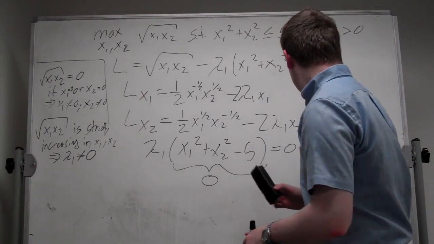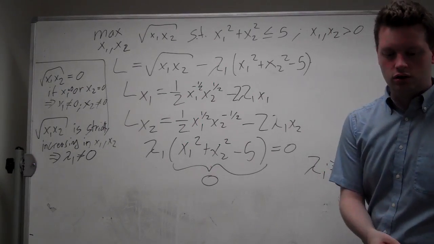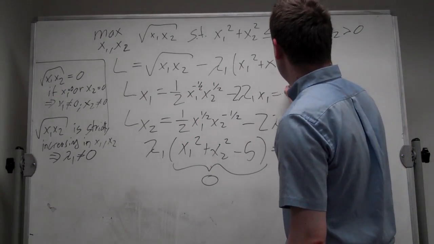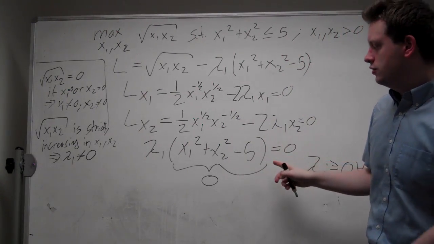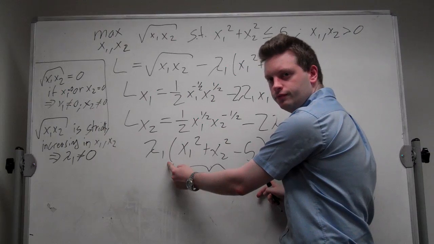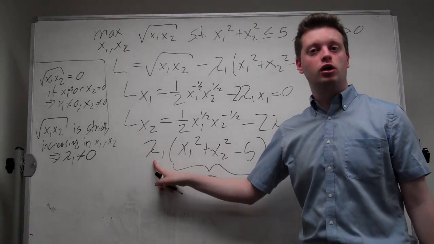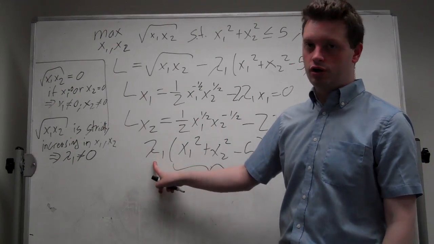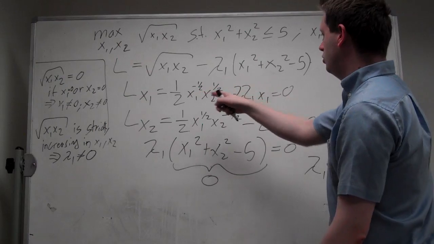So if there's only one case, we can rewrite this a little bit more nicely. This equals 0, this equals 0. Well, we have these two constraints and this third expression which has to be equal to 0, and from which we can get x1, x2, and lambda 1. Note we need to solve for lambda 1 as well. Okay, how do we get it? Well, we solve these equations.